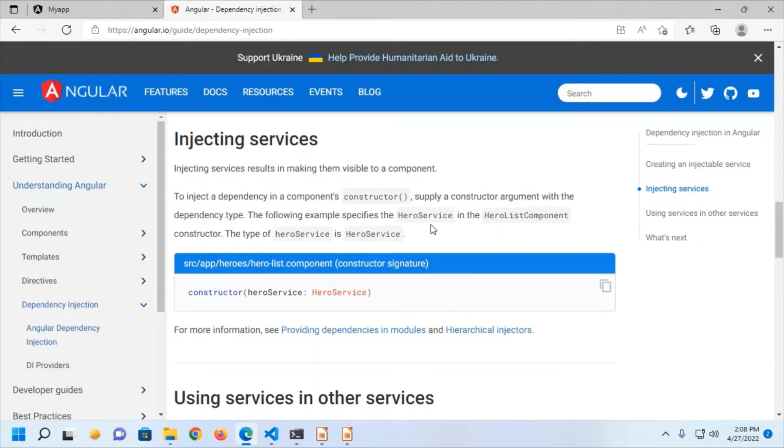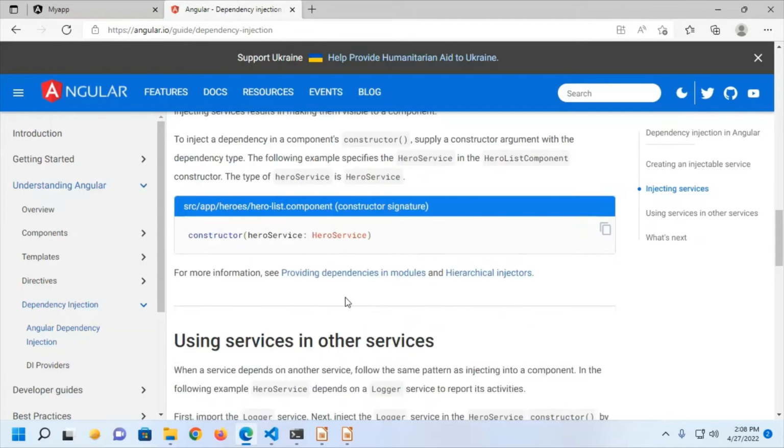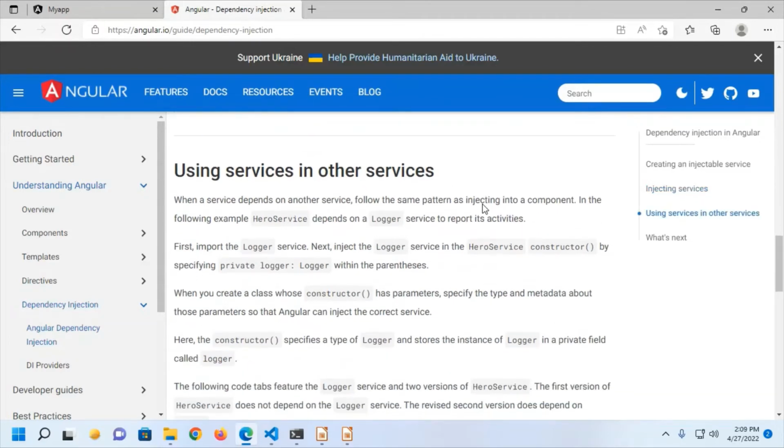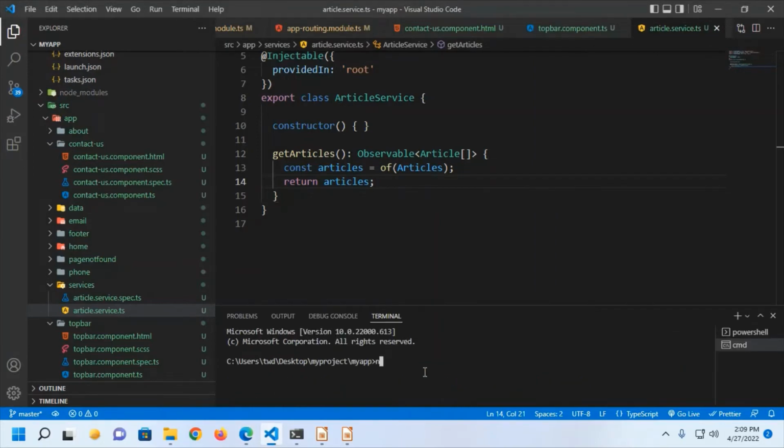So we can say that to inject a service, we must have a constructor in component. Using services in other services: when a service depends on another service, follow the same pattern as injecting into a component. So I'm going to create another service, ng generate service. I'm going to name it art service.